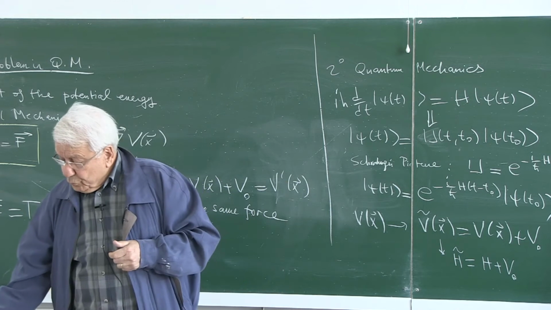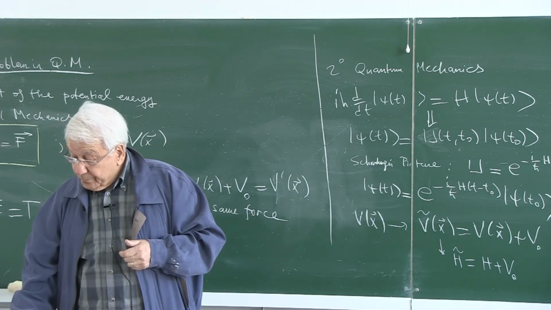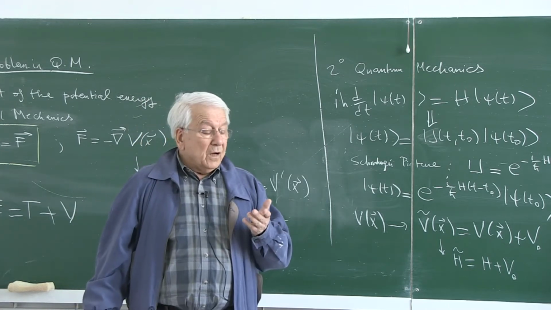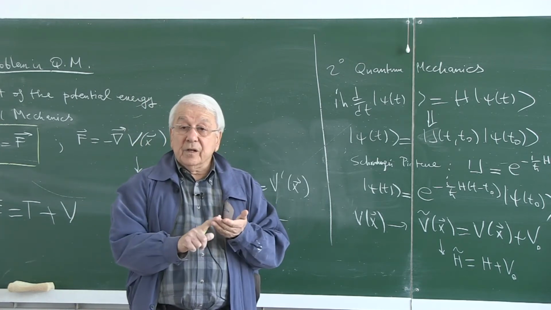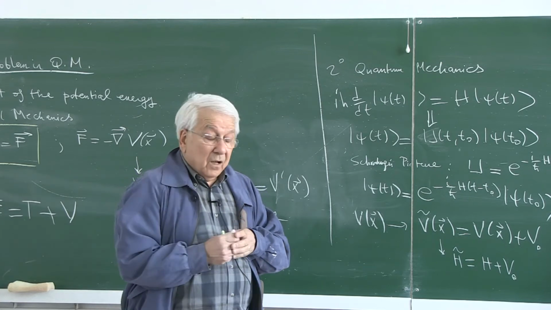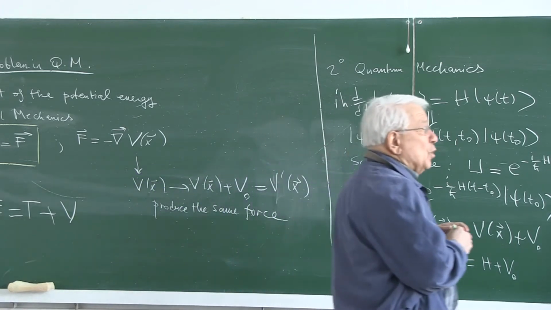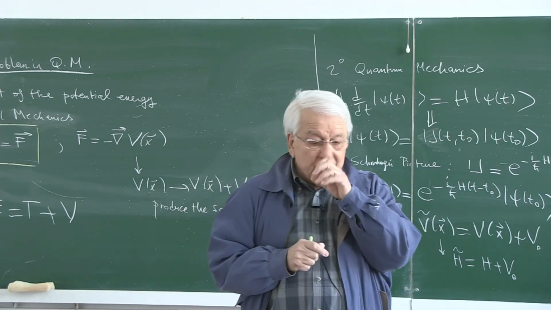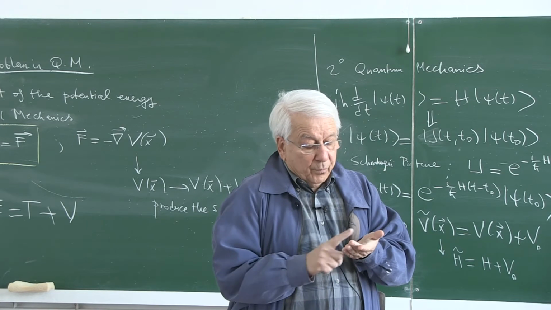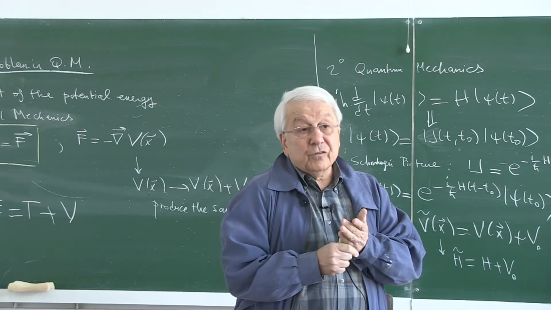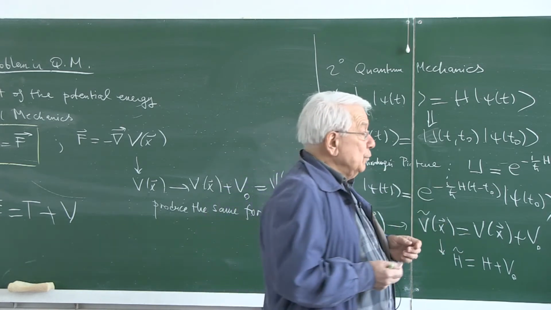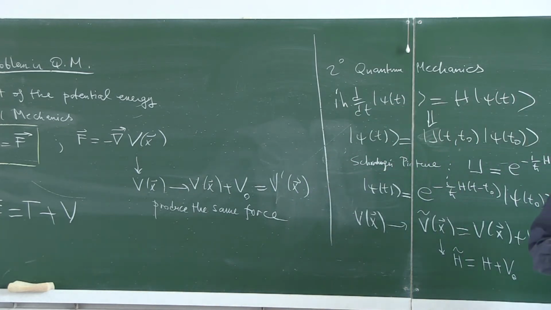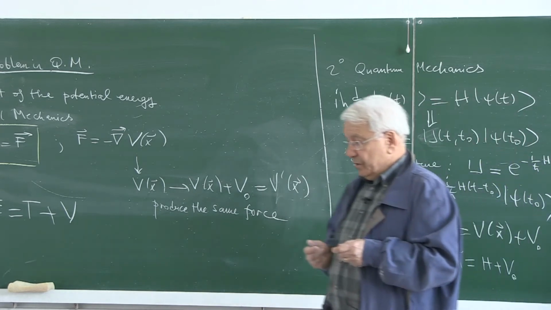And there are also a few interesting pages in this book concerning gravity in quantum mechanics, and how gravity enters in quantum mechanics, whether you can really detect the presence of gravity via some quantum interference effects. It's a very fundamental problem, because nowadays there is not really a proper quantum theory of gravity constructed yet. And that's one of the most challenging problems in the research area. A proper quantum theory of gravity.